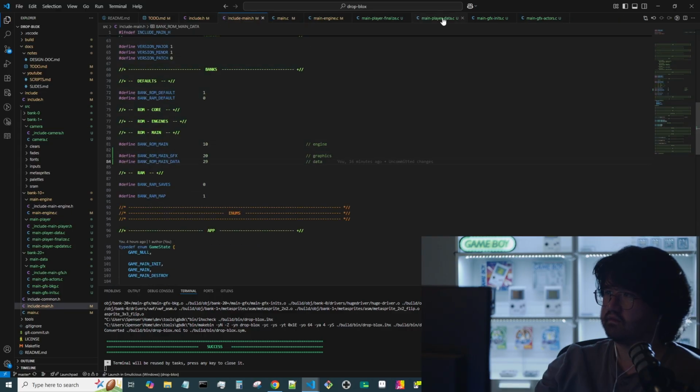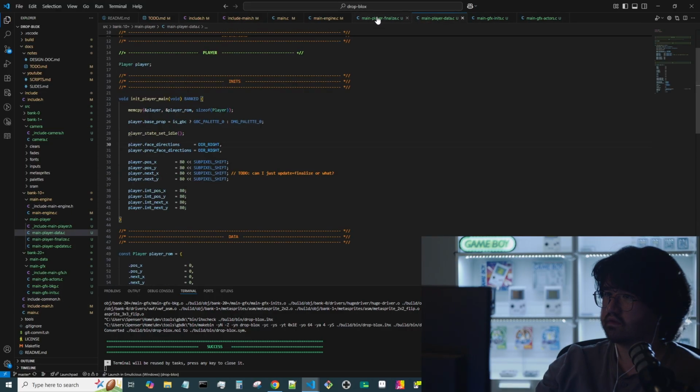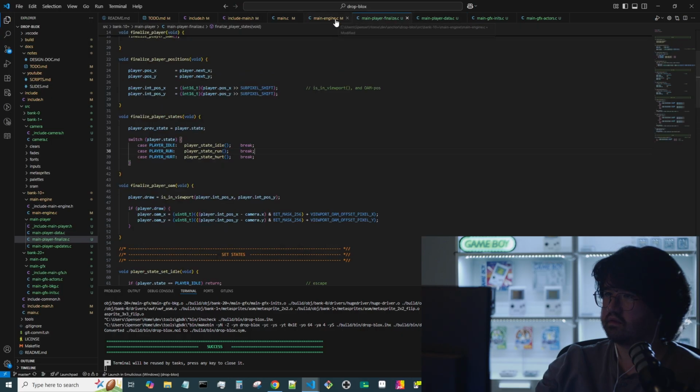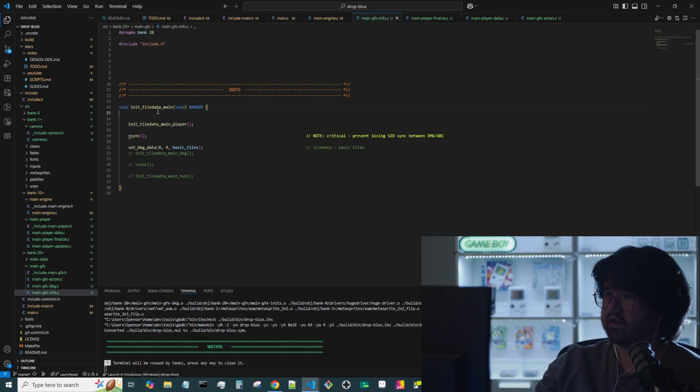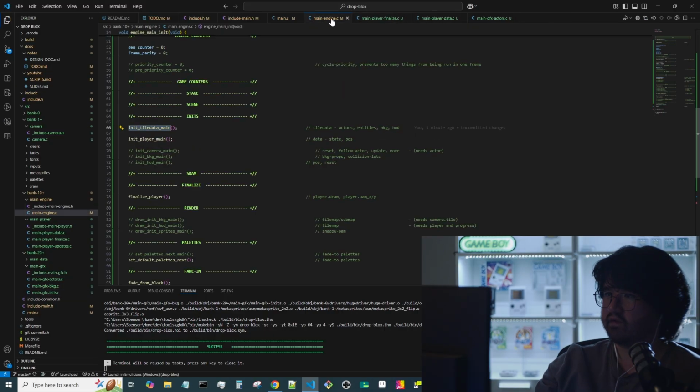Also, I over-engineered the shit out of this template engine. Init data main, that's in this guy, right? Init data main is gonna init the player. This is working, we don't have to worry about that. Init player main.